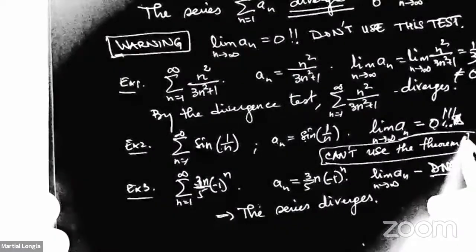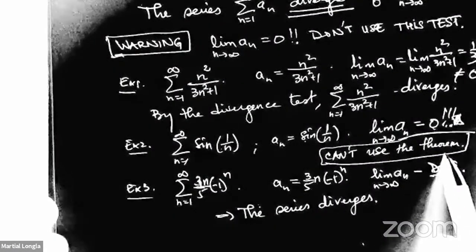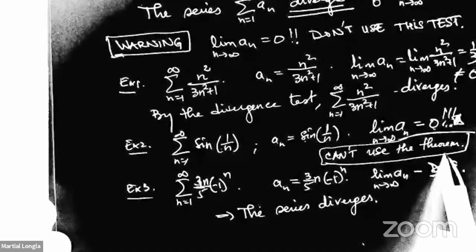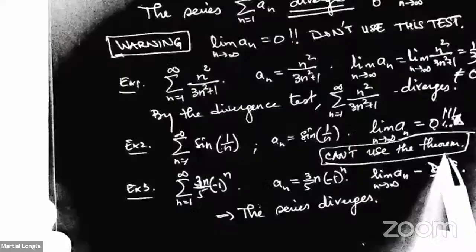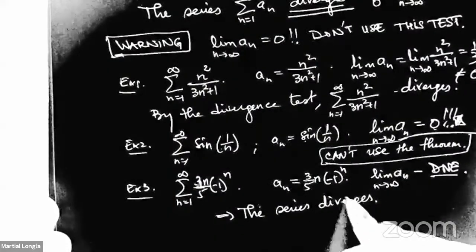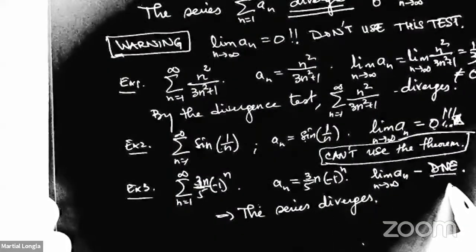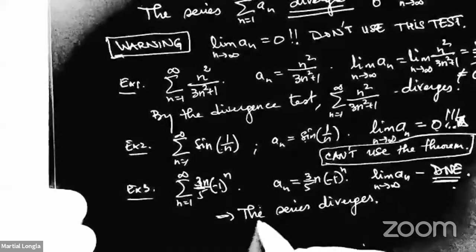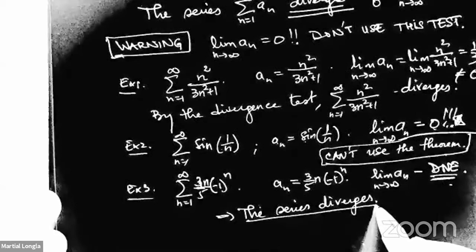This decision doesn't tell you whether it diverges or not. It says don't use the theorem. The theorem cannot help. So we don't know whether it diverges or converges. Oh, okay. I get it. That's the thing here. As in this one, you see the limit does not exist, and we conclude it diverges. We know it diverges.